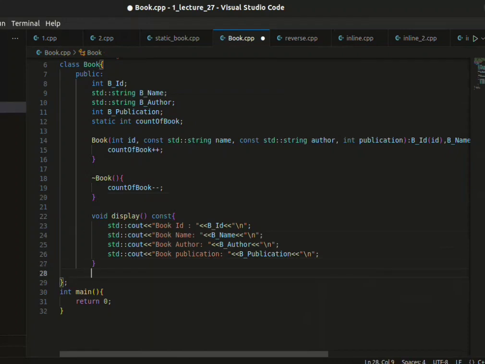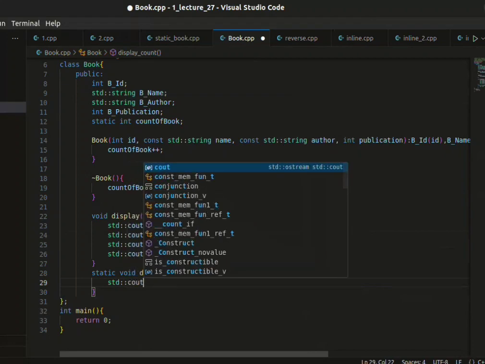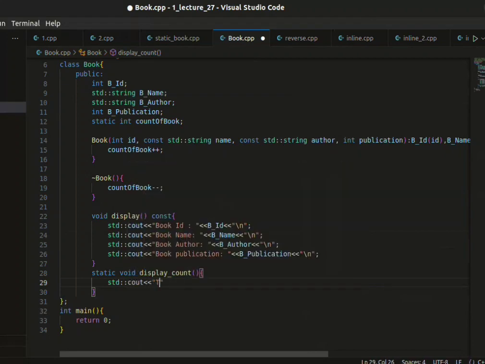Now we will create one static member function to display the count of books. So we will write it like this: static void display_count. Okay, so it will display the count of objects, total books will be count of books, \n.